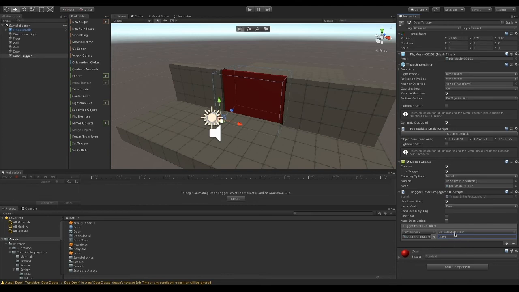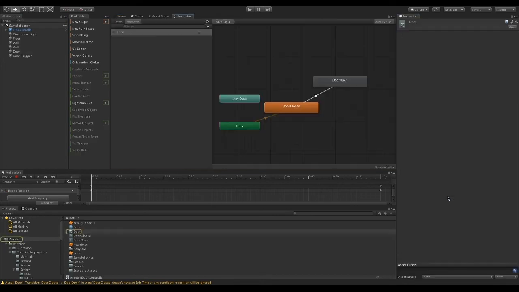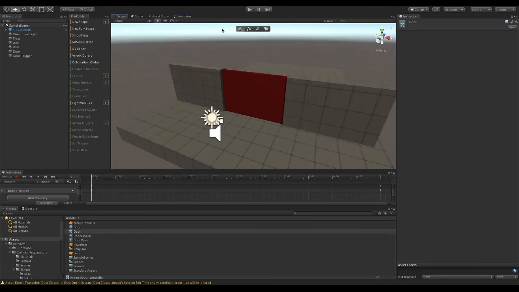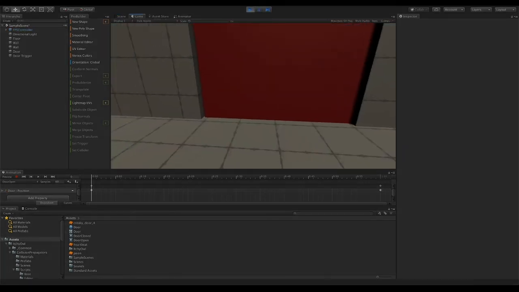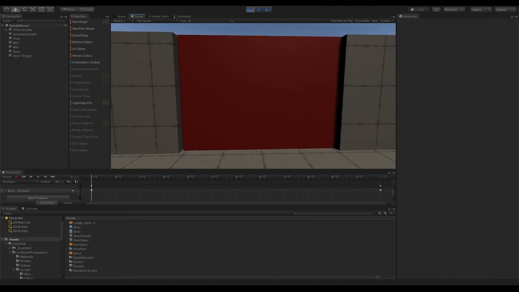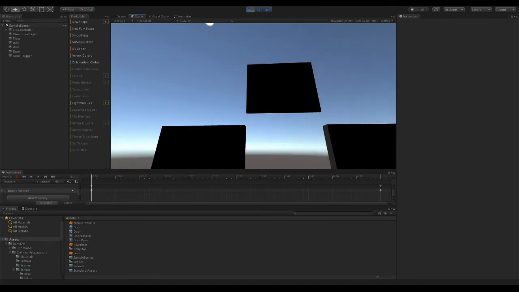Now, the reason it's set trigger is if we look at our door, and I go back to its animator controller, by default, when you set triggers, they're not on. The triggers are off. They're on when you set the trigger, right? So we're saying, hey, set the trigger. By default, they're inactive, right? So we need to tell it, no, activate, and then it'll stop. So if I come to my scene, and I play it, now I've got my door, everything's great. If I walk up to it, boom, the door opens. All right, it's just going to sit there forever.